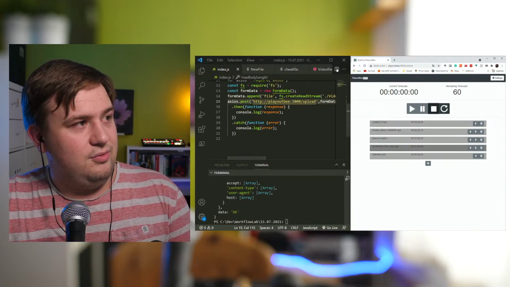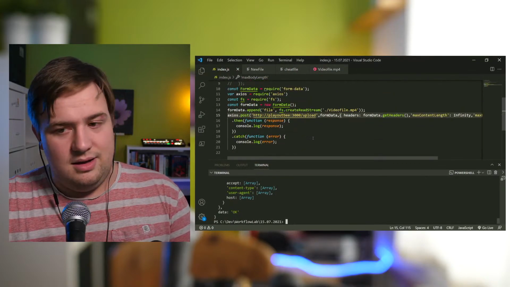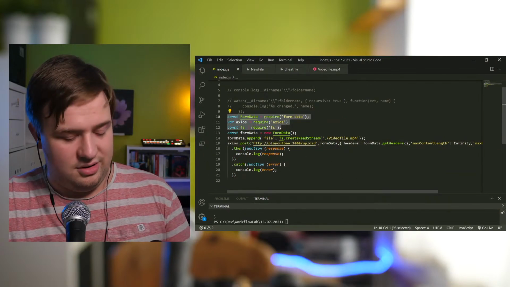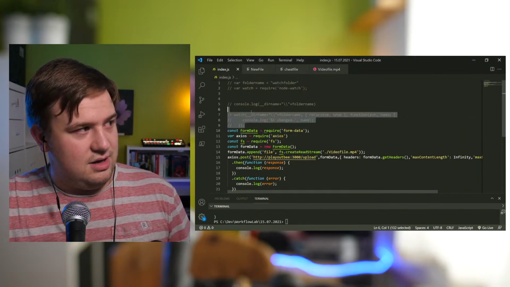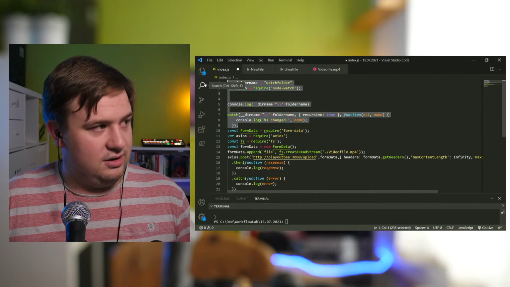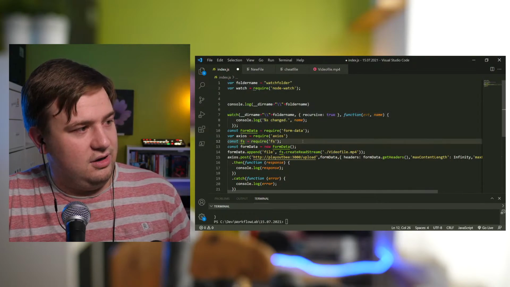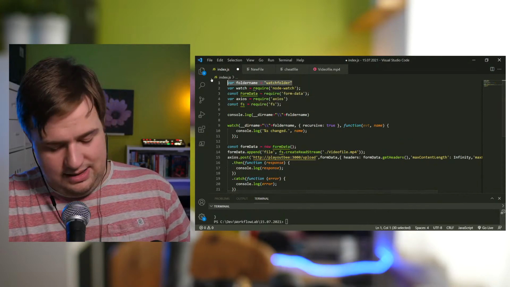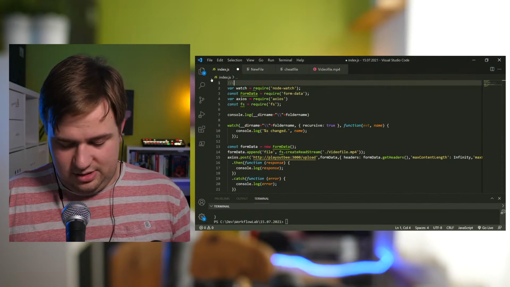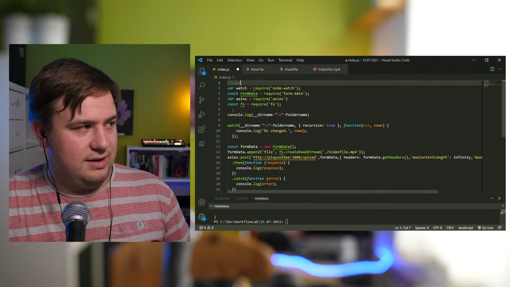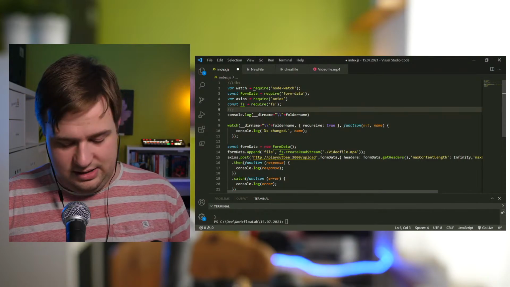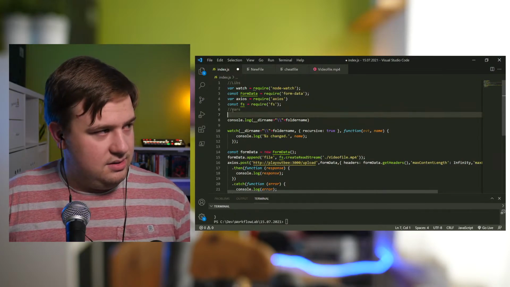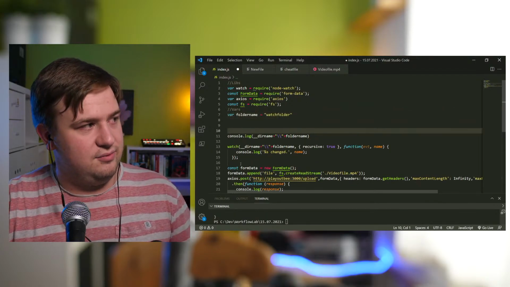So what do we have to do now? I'm going to do a bit of cleanup. So what you normally do is you import everything at the start. So I'm going to start by uncommenting all this. Now I'm moving all my libraries to the top. And I'm doing a comment here that's called libs. So I know what I'm doing if I look at it a year later. And then here I am going to store my vars. So everything is a bit more tidy than it was right now.